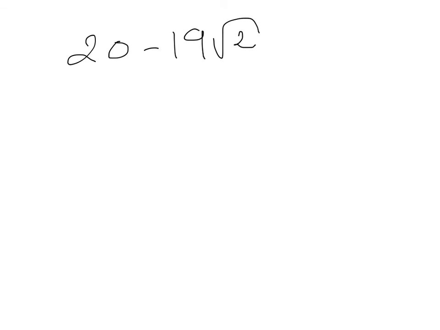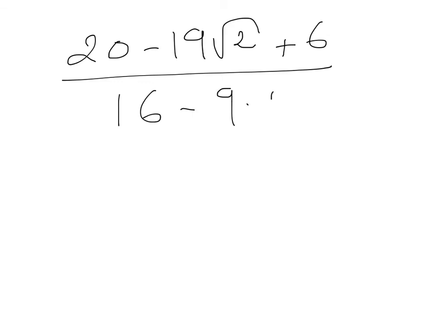And 3 times 2 will be 6 here, over the square of 4, which is 16. And the square of 3 square root of 2 is 9 times 2, which is 18. So it's going to be minus 18. Again, what do we get 2 from? Because we have the square root of 2, so the square root of 2 squared will be 2.